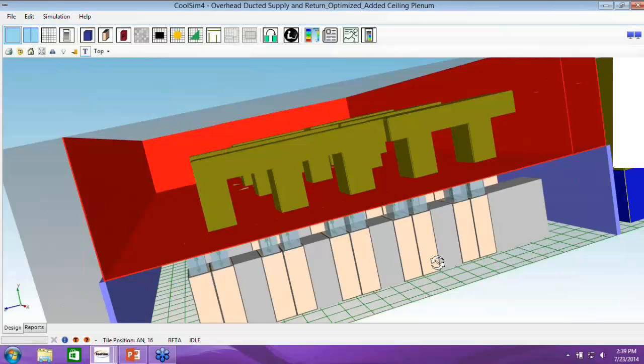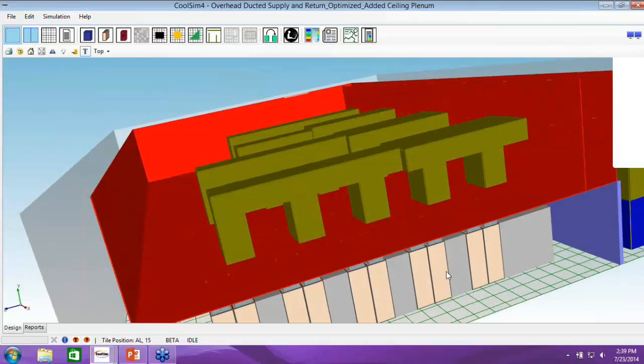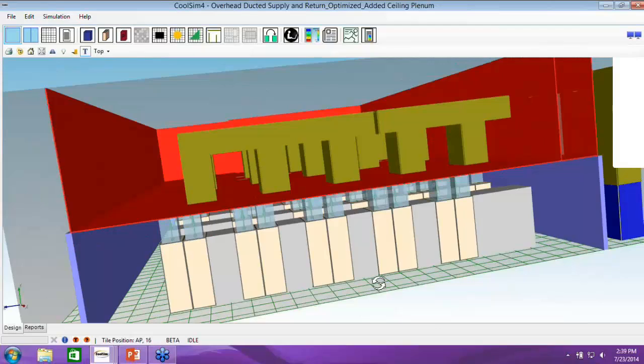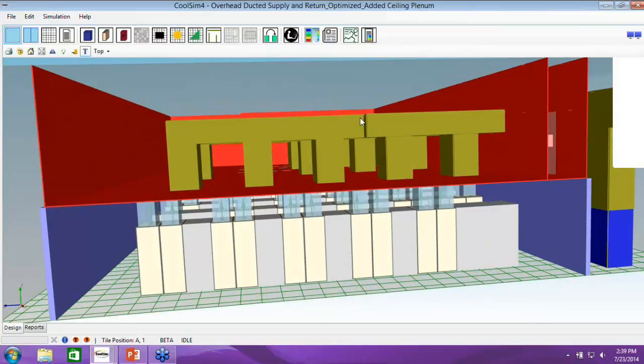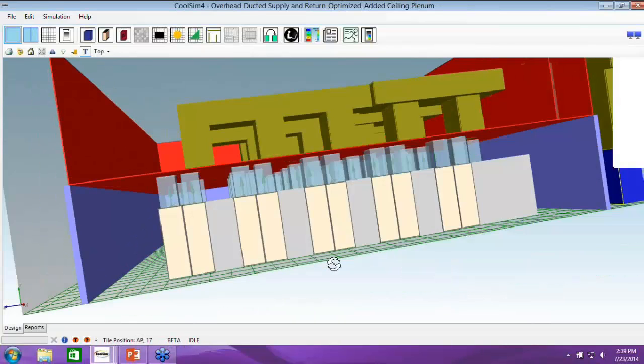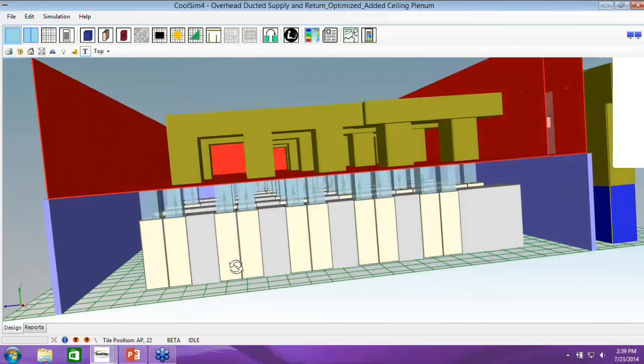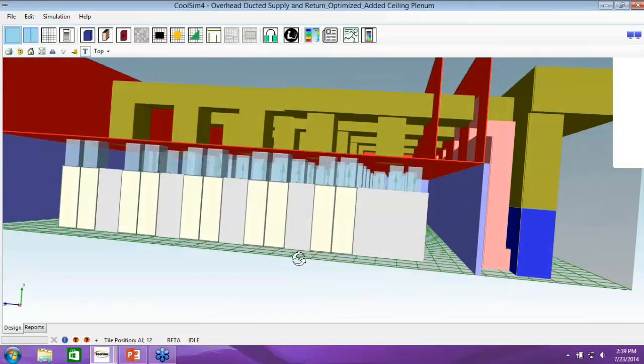What I was trying to show, though, is that the benefit of the ceiling plenum can be significant. And many people will ask me, well, what's the benefit of a ceiling plenum? And here we're able to show it, because now the air is piped directly into this upper environment. It is kept out of that floor range, and the opportunity to optimize it should be higher.